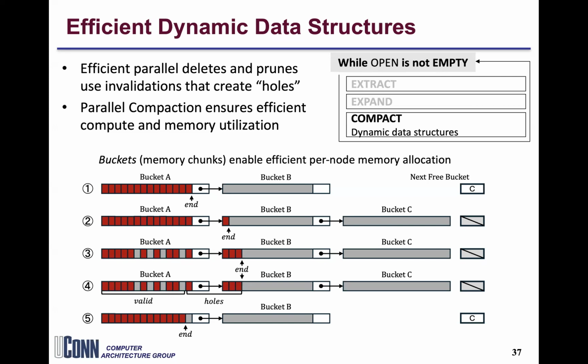Okay, so this compaction phase allows me to keep these arrays compacted with valid labels. So my checks are not unnecessary. Otherwise, for these holes I would have to check: there is a hole, oh okay, let's move on to the next. And they allow me to manage my memory very efficiently, because now I can acquire and release buckets dynamically. This is really crucial in the GPUs, because GPUs don't have dynamic memory management. So we enable this with our protocol.